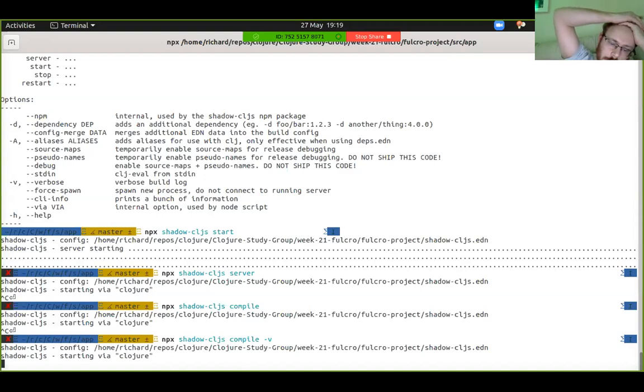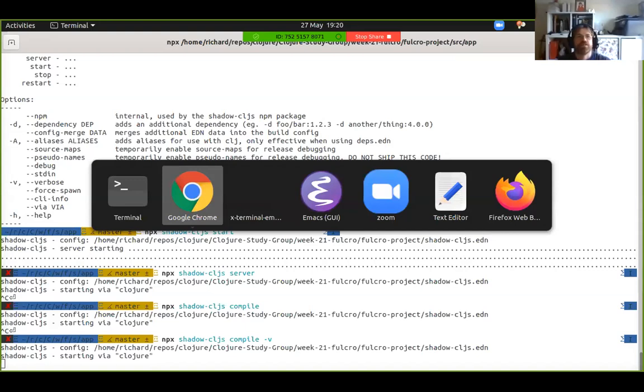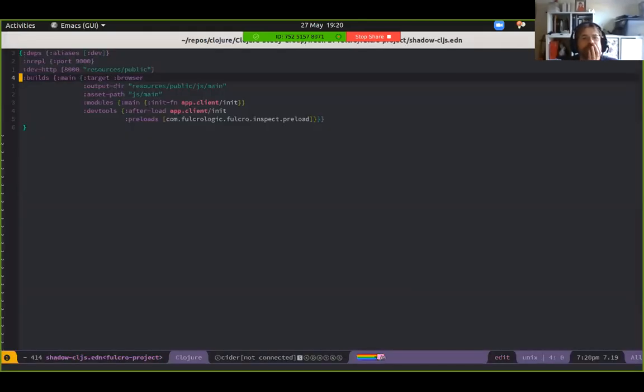Can we do a slow tour around the files that we've made again? Yeah. Okay, so let's start with the shadow. Anything out of the ordinary there?